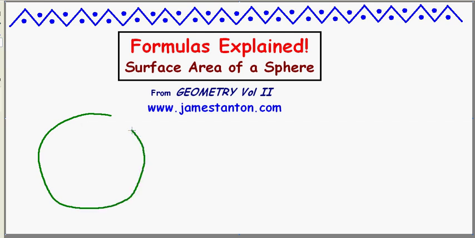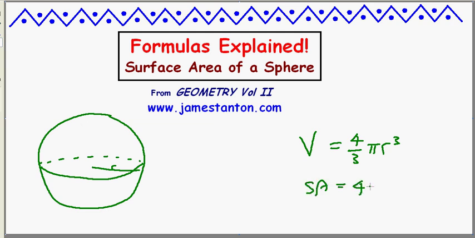So here's a sphere, and we'll assume its radius r. And from the formula for the volume, being four-thirds pi r cubed, he was able to deduce the surface area of this beast is 4 pi r squared. And let me show you how.